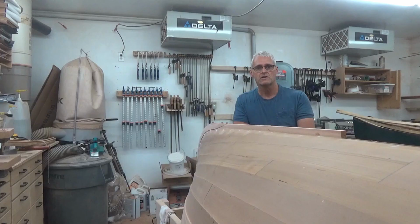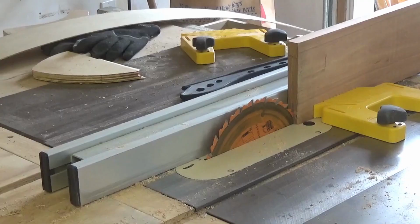So I'm just going to start off the video with a quick little section on cutting the plank of mahogany, how I just split it in half, running through the planer. I'm going to show how I installed it because it's just the same process as all the planks in previous videos.